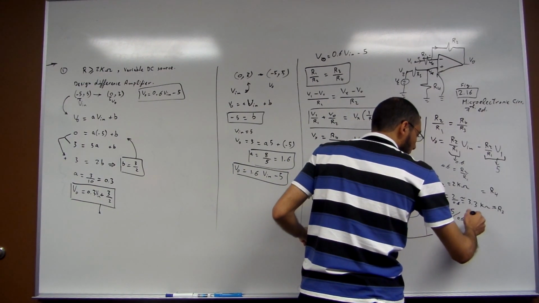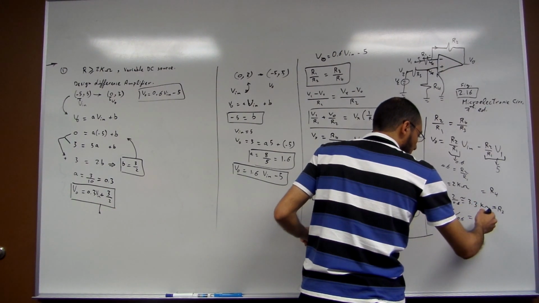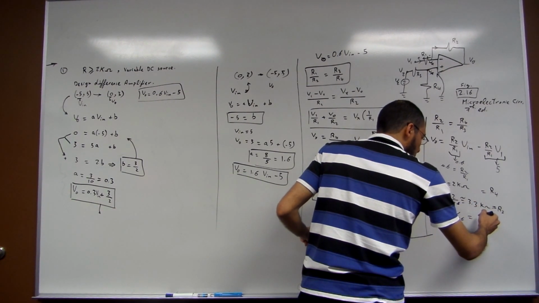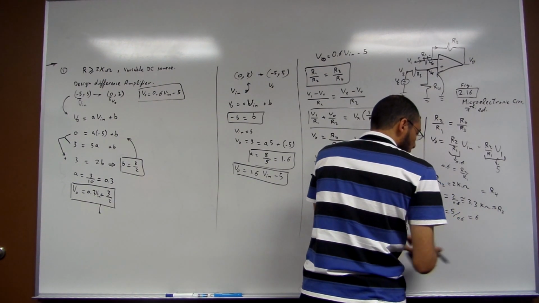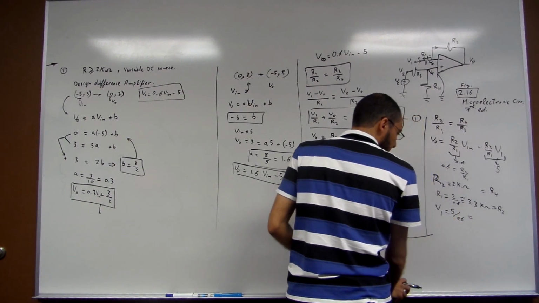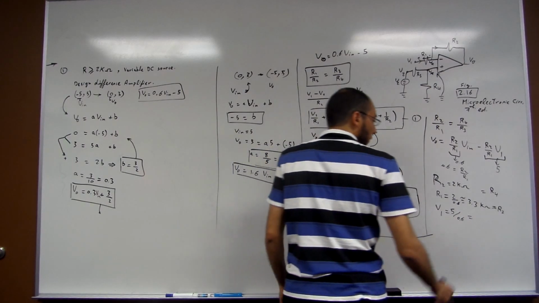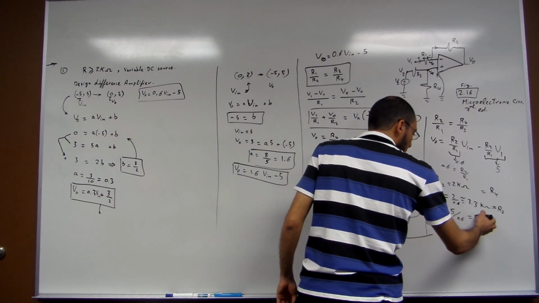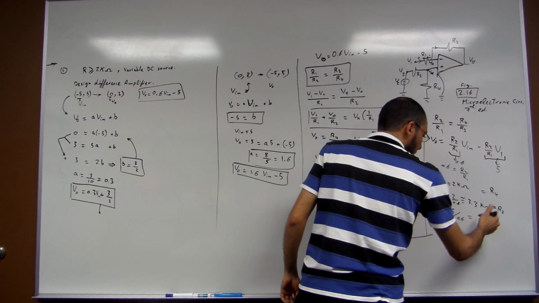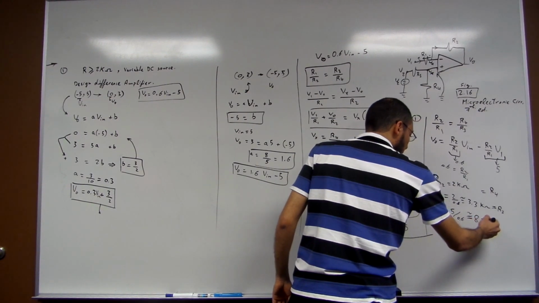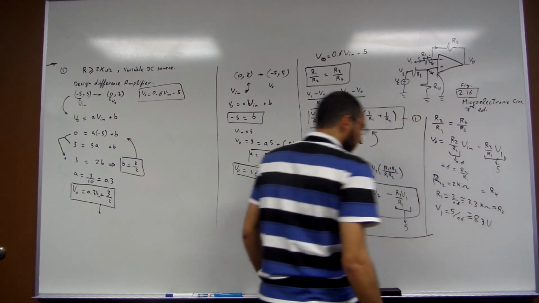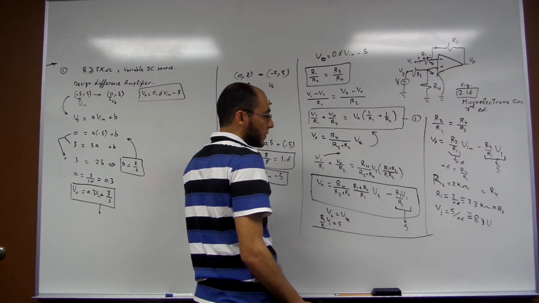Okay, and this becomes multiplied by 5 over 2, so 10, so 1.3 times 5, roughly speaking, equals 6 volts, or close to 7 volts. You can do the math, okay? You can do 50.5 over 3 equals 8, 25 over 3 equals 8, roughly speaking. 23 volts. Okay, so that's the first method.